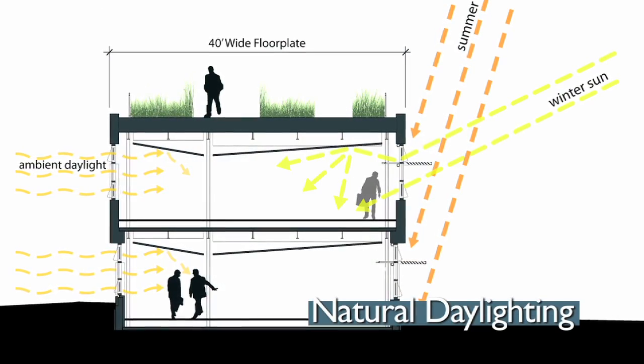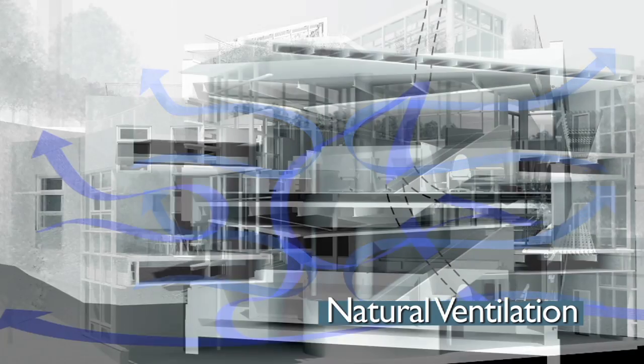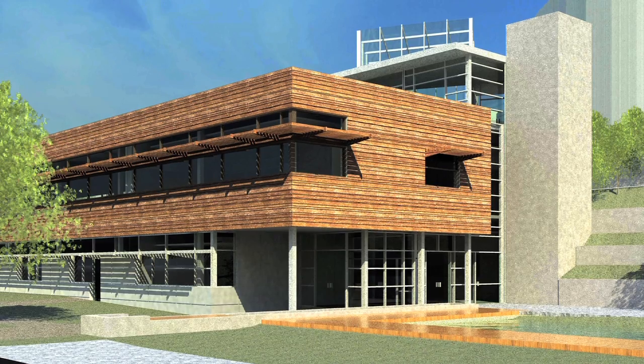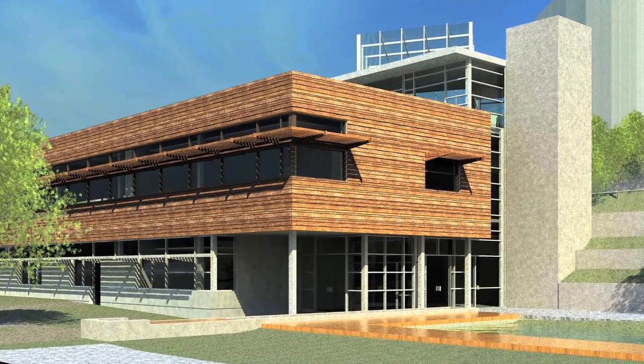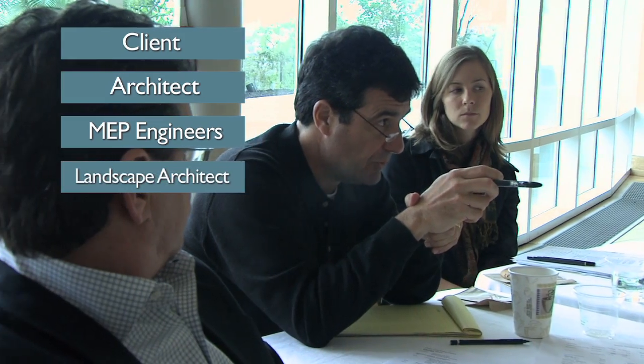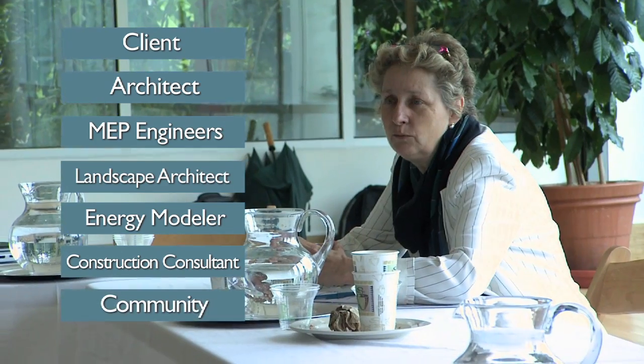High-performance lighting means less heat introduced into the space, so I have less of a cooling load. I can actually reduce the capacity and the requirements of my HVAC system and maybe get a higher quality. I can also downsize on that, which means that my wires are smaller, my ducts are smaller, my pipes are smaller, my pumps are smaller, my fans are smaller. So I'm saving money on that side and reinvesting it or shifting it into my envelope. And so if the entire team doesn't participate in understanding those give and takes and those considerations, that one impacts the other, then you will not get the benefit of that integrated design.